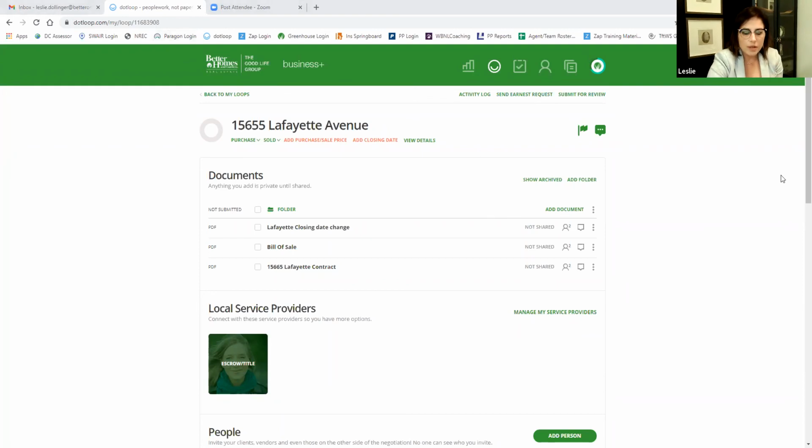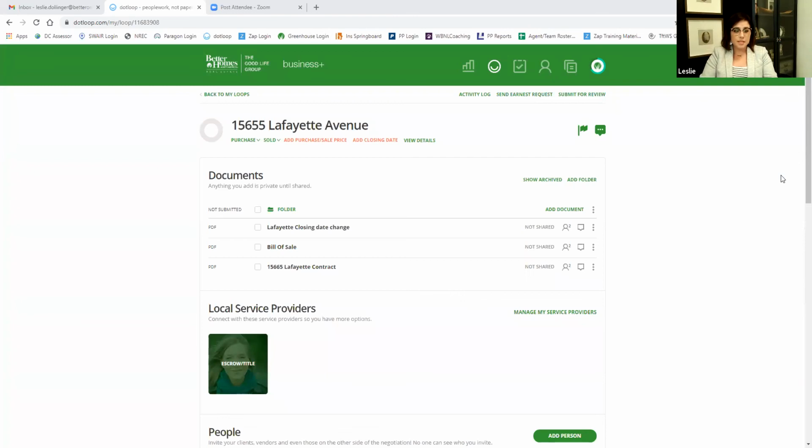But one thing I want you to think about is using Dotloop before your transaction with your clients. When you are having a listing appointment, when you are on a buyer's meeting, I want you to be talking about Dotloop, and I want you to talk about it as more than just a signature platform, because it can be used for so many different things on the client end. And then you can start having them use that and get used to it before the transaction comes in.